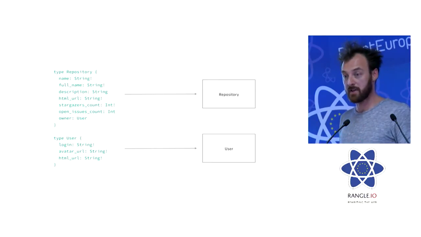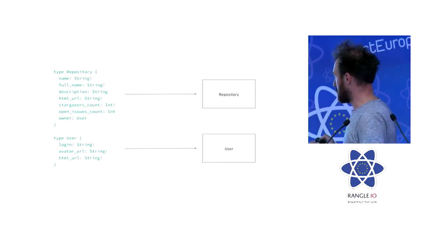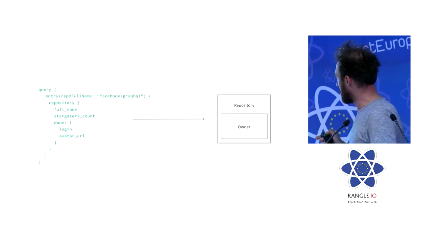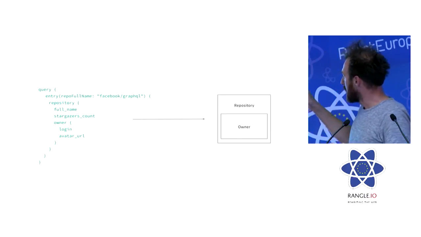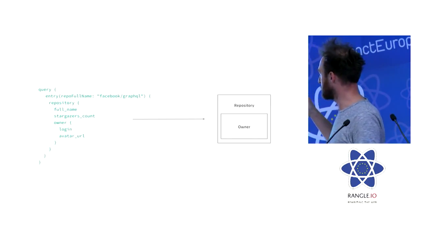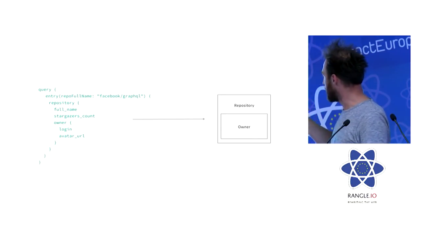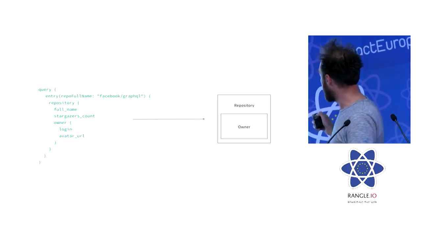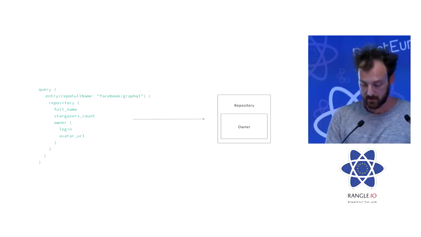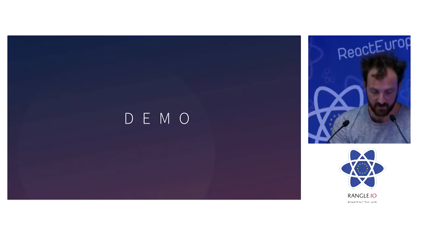Also, when you're querying, you're specifying your exact data needs. And you want to make sure that in your UI code, you only have access to the data that you actually asked for, that you know is there. So a better approach is to generate query-specific types. For this query, for instance, we're getting access to a repository with a full name field. So we're generating a repository with just a full name field and a stargazers count. And then we have a user, an owner in this case, and we only give access to two fields. The easiest way of doing this is to use nested types. And I have a small demo of this in Swift that I think is interesting.